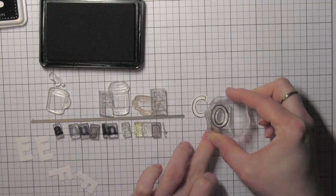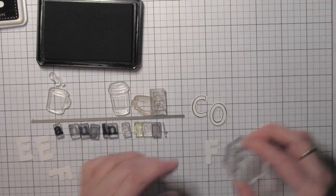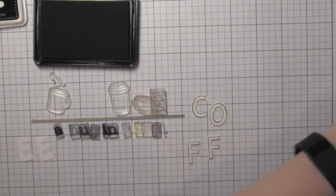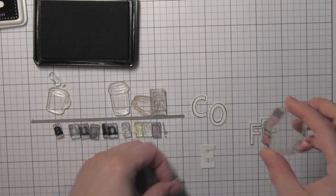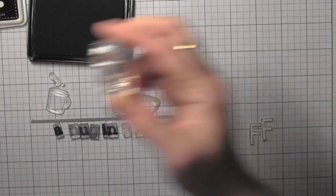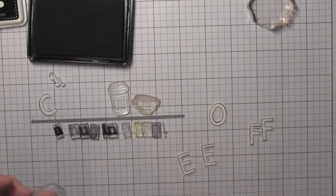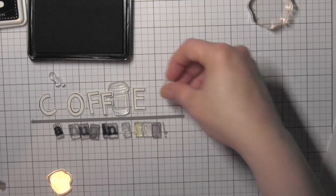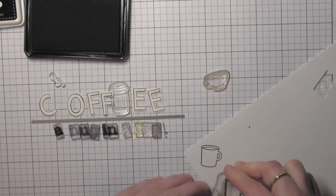I'm going to go ahead and stamp all of my letters, just grabbing each of these, not worrying about being too terribly precise. Just want to make sure that whole black outline is shown on each letter. I did lay everything out on this grid paper background before I got started. It kind of helped me line everything up and make sure that everything is going to fit on a standard A2 sized card. So I'm going to have a landscape format card. It's going to be 5.5 inches wide by 4.25 inches tall.